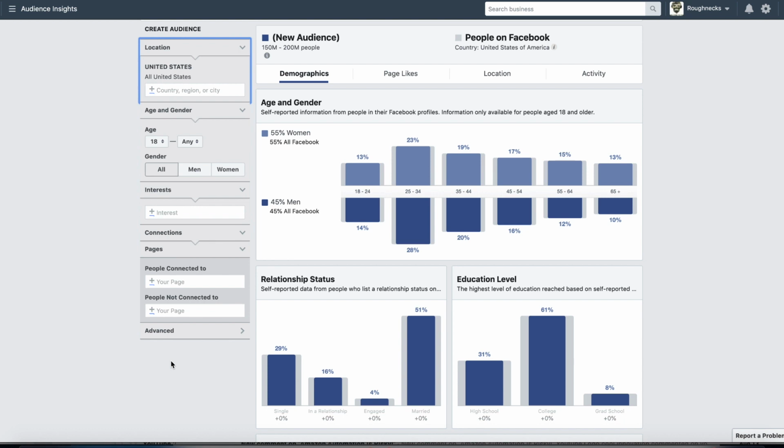Now, as you get further along, you'll make different mistakes, but we're not going to talk about those because most people never even get to that point where they have to figure out how to create lookalike audiences or figure out how to retarget properly or whatever. They don't even get to that point. They just screw up here.